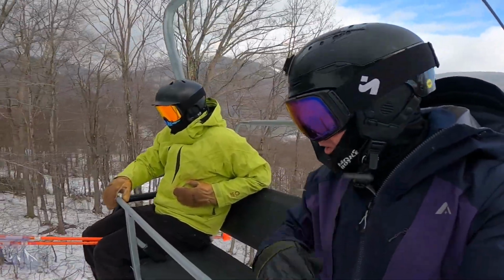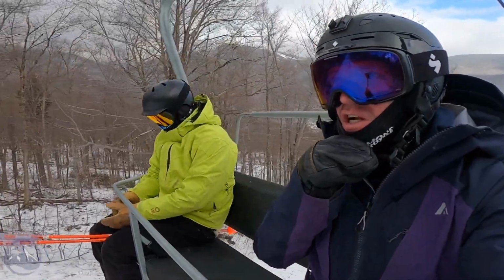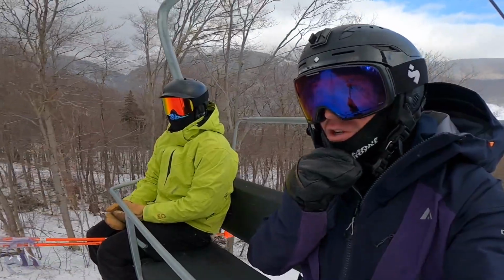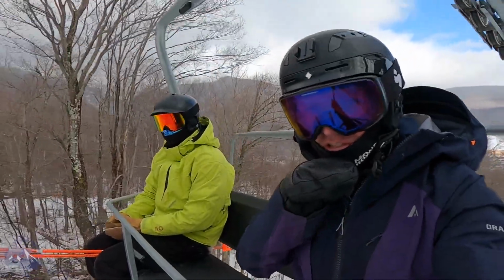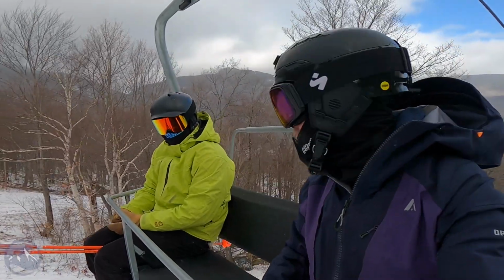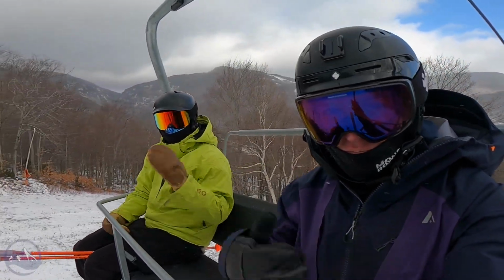Great ski. We're going to take a couple more test runs here, round out our testing on the MX88, and then try to find a spot that's a little warmer with less wind, because it's pretty cold and blustery today. And then we'll talk a little bit more about it. What do you think, Bob? That sounds good. All right, we'll see you in a couple runs.